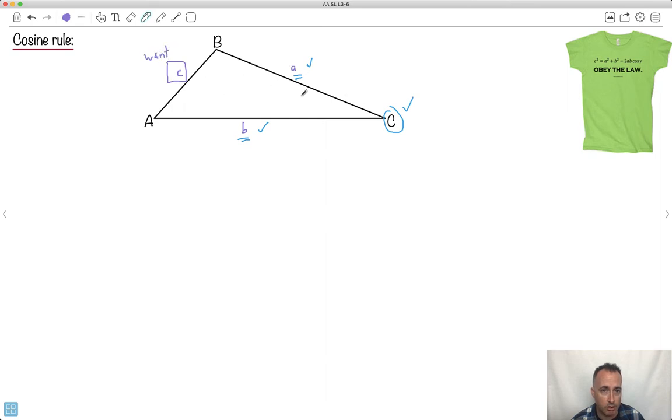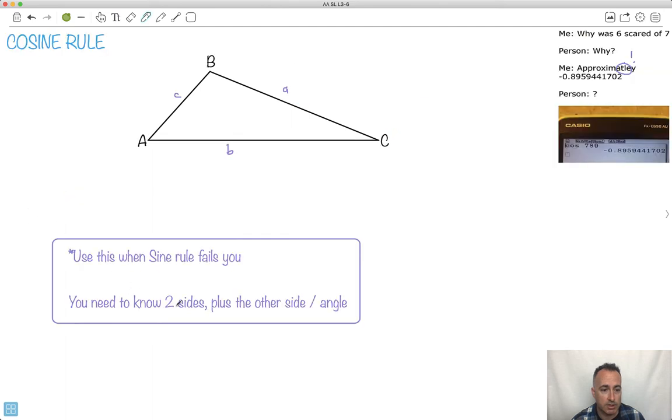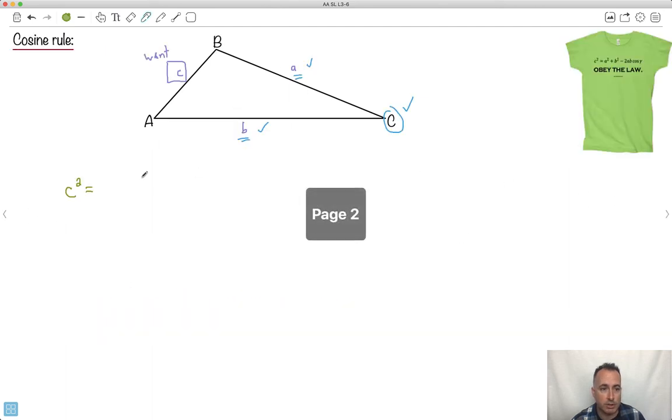Here's the idea: you already know this one and this one. And the idea is you also know this angle. And here is what you're looking for. Let's say this is what you want in this case. But keep in mind, we could always just take all these and sort of rotate them around. So the A's and B's don't matter so much. So let me just show you the equation, the way it sits. It's actually this one right here. So it goes C squared equals A squared plus B squared minus 2AB times cos of angle C.